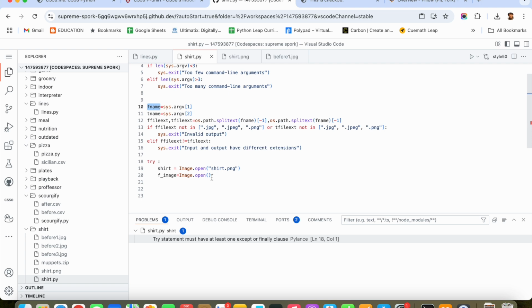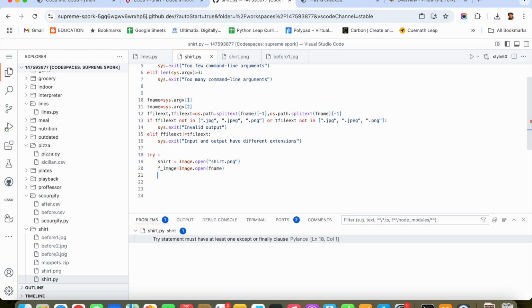Okay, after this, I am going to write size is equal to, so what size? Shirt size only, shirt.size.